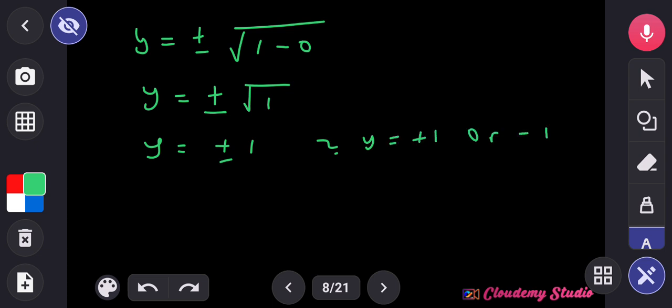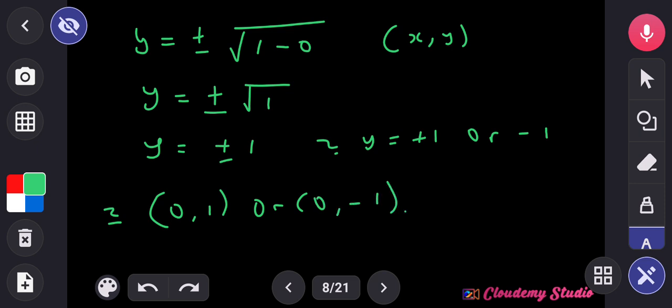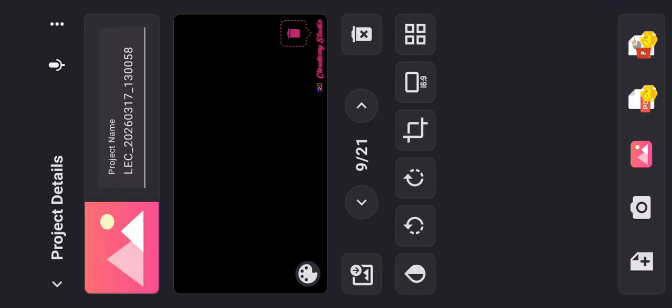It means that if I want to plot the graph, remember I told you that if we want to plot the graph it will be x comma y, right? I've already mentioned that. Therefore, it means my graph will be having 2 points, and these points are either 0 and 1 or 0 and minus 1. You understand? That is what we are trying to say. So it means it's going to give you 2 points. So that is that about how to determine whether something is a function or not.